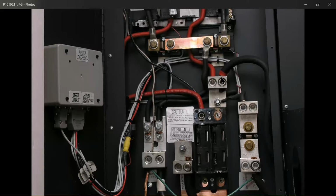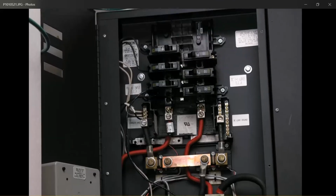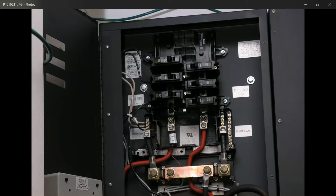One thing you could consider doing, by the way, is the Kid does have a DC load output that you can control with the controller, so you can program the controller to power a load off the battery that will disconnect at a user programmable set point. You can use it for night lighting where it turns on at night, or for whatever. Again, it doesn't look like any of these breakers are in use, so you must not have any DC lighting or anything. But if you did, you could also program the controller to shut that off if the voltage falls to a dangerously low user-defined set point on battery discharge.